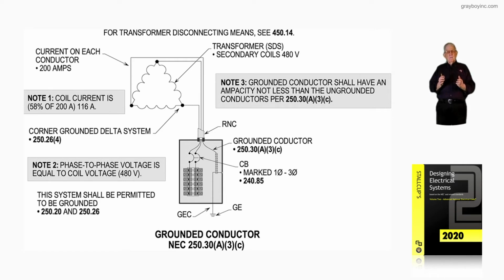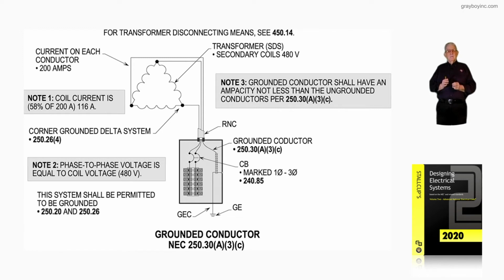Again, misinformed, using the code in a manner that violated the code. So we want to make sure that, as you see, we are grounding in the first disconnecting means. We have rigid non-metallic conduit. No parallel paths could possibly be present there. And we do not have any kind of grounding connection to the enclosure from the windings in the transformer secondary.